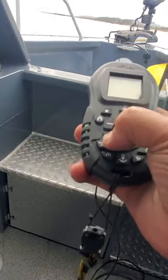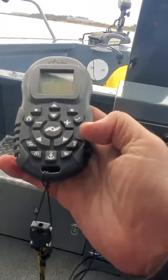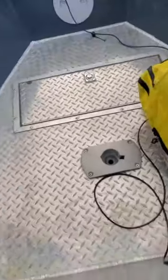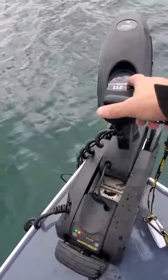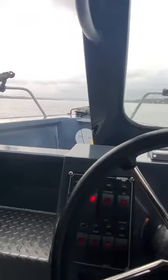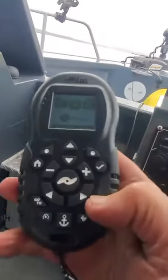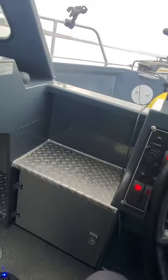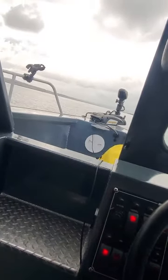So now what you want to do is steer over there a little bit — now you want to hold that course, you just hit navigate, and your navigate will show up right here. See how that's on? And that thing will get you every time. I'm going to try something — I know better than to do this. Because if I hit that, I'm going to pair that, see if it makes any difference. I know it won't because it would have popped up and read it right away. So now we're on navigate — now I can kick that off, see now it's just on heading hold right here. Now I want to spot lock — I just hit that, and now it's going to hold me right here.